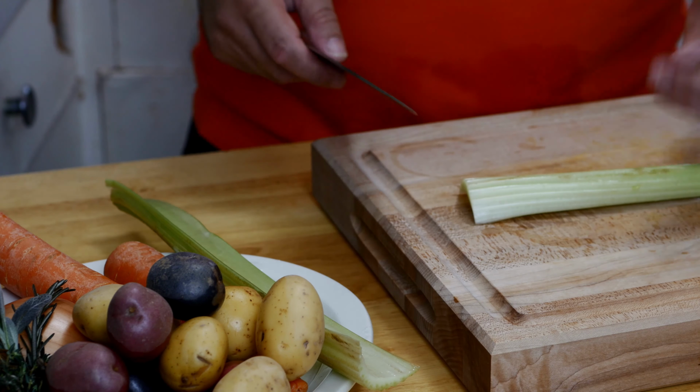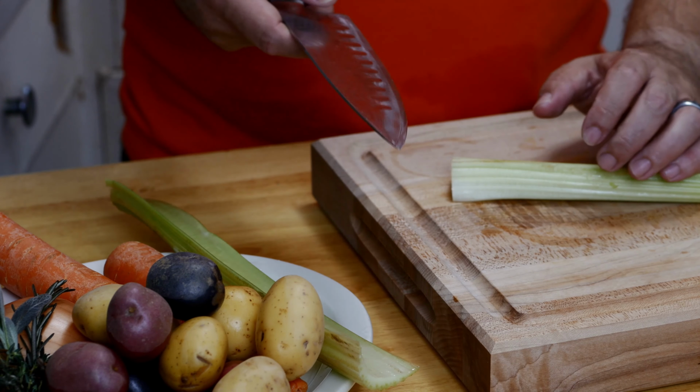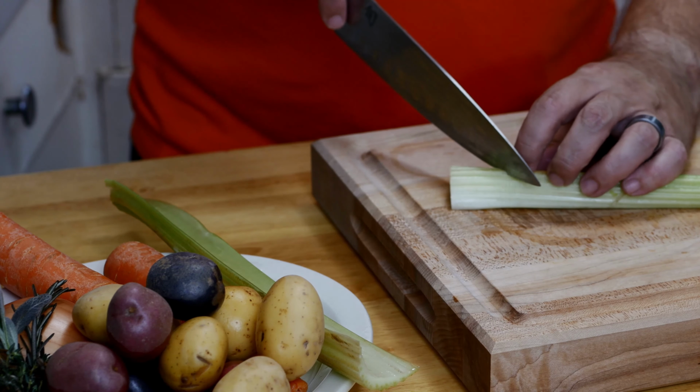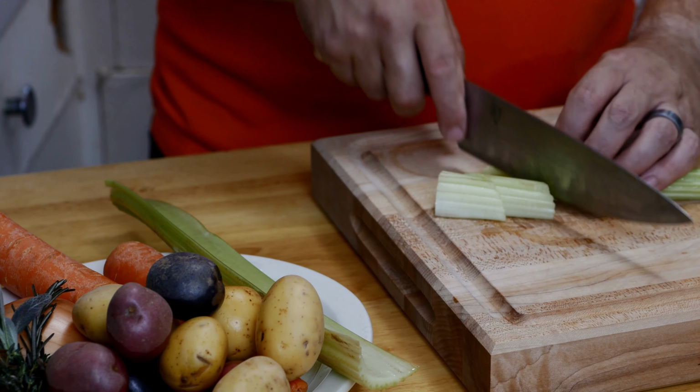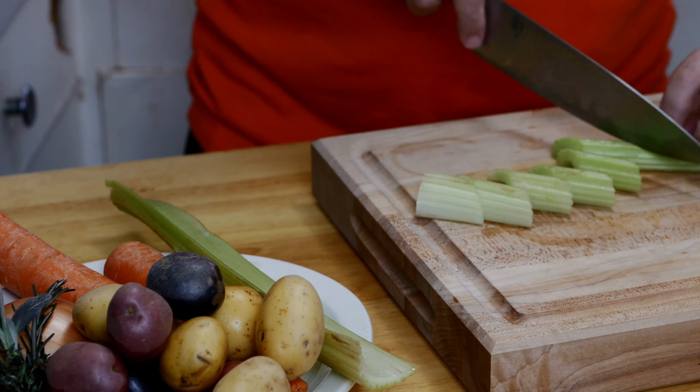So for our vegetables, we're going to cut fairly large size because we don't want them to overcook and be mushy. We still want them to have a little texture. So it's about a 1 inch cut, maybe 1.5 inches.